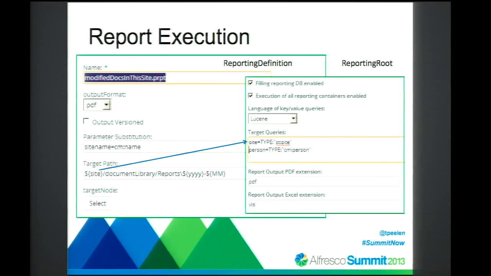And this way you can quite easily make reports specific, for example, collaboration reports in a collaboration site. But if you have another query for a particular business problem, you can maybe find the sites by having a specific site preset. So you can have specific business reports against this business site. And the same you can do for persons. If you do a person query, you can actually find, for example, a report of documents someone owns and put it in his personal home space in Alfresco and store it right in there.